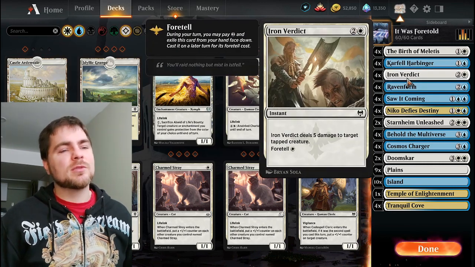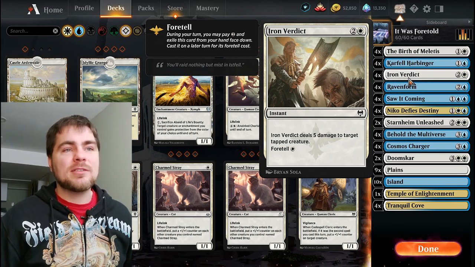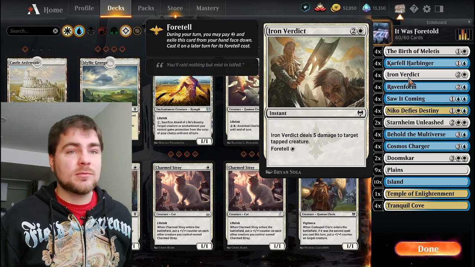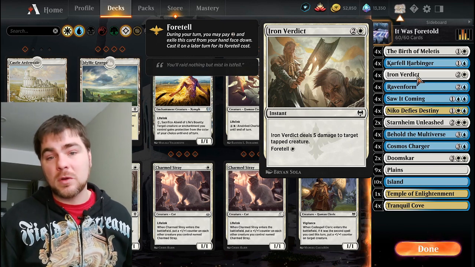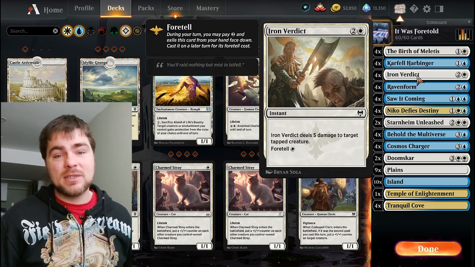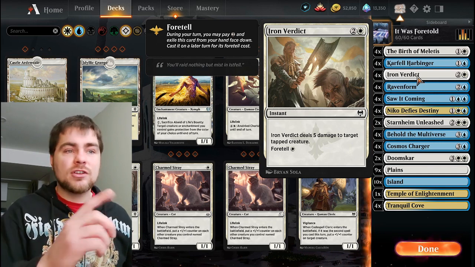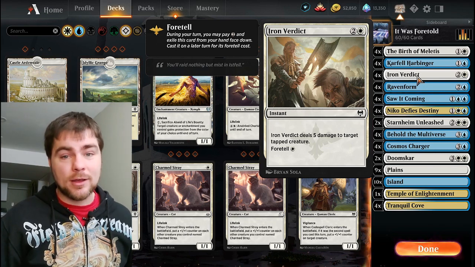Anyways, Iron Verdict, that's really fun. 5 damage to a creature is pretty brutal. They have to be tapped, which is really unfortunate because you have to try to bait your opponent into tapping their creatures for some reason. Usually it comes into attacking. Now it is an instant, and when it's in your Foretell slot, it only costs 1 white mana. So at instant speed, your opponent declares attackers, their creatures tap, and you can actually use it at instant speed and blow up their creature before their creature does any damage to your health.